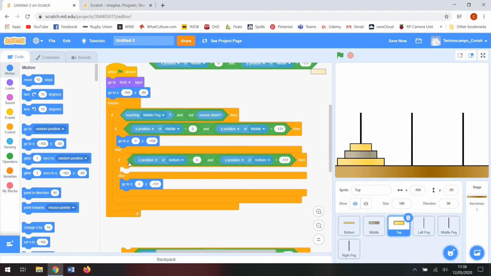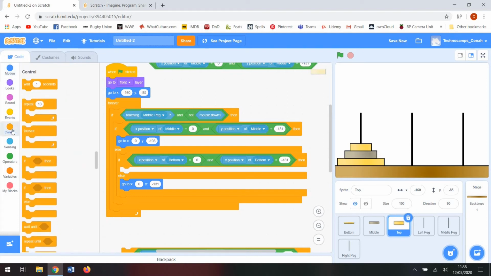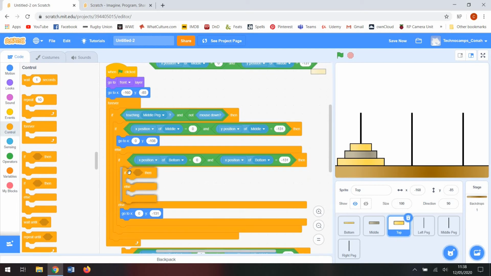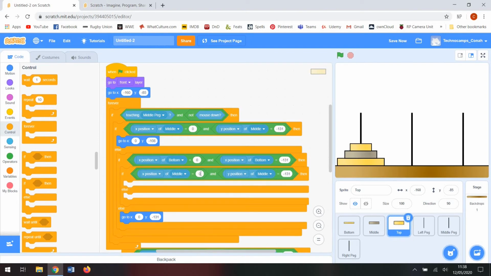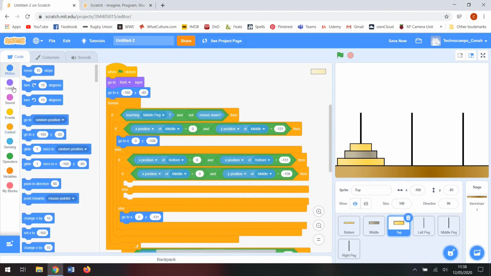So now inside here, we're going to go for another if else. And we're going to say that if our x position of middle is now equal to 0, so that's never going to change, and -108, because it's going to be around here. If that's true, then our top tile goes on top of it.